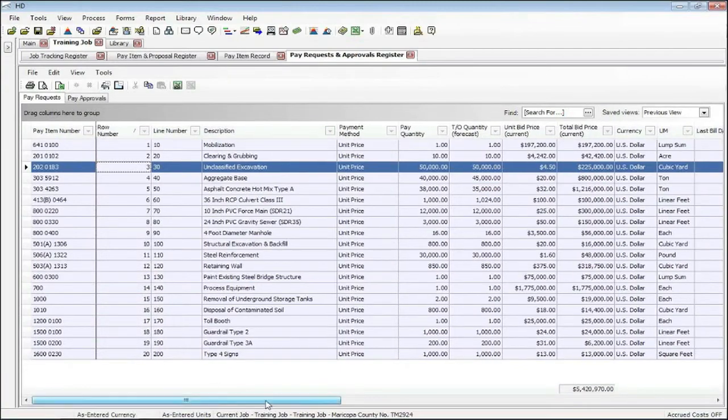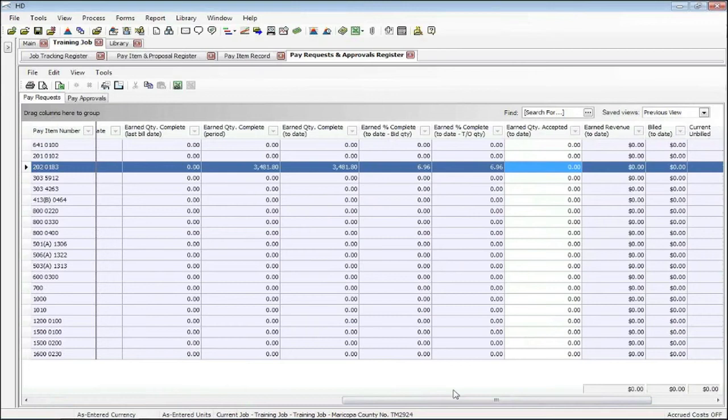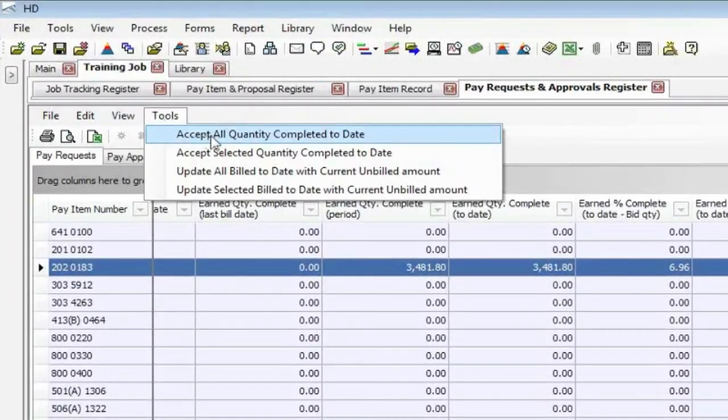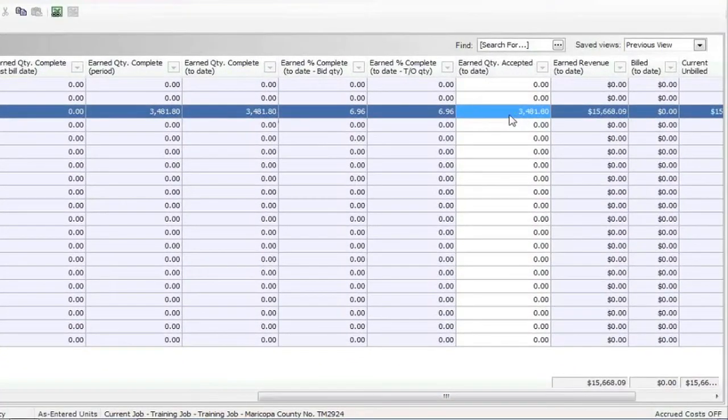I'm going to scroll over to the right, where you can see that of my quantity of 50,000, I've actually earned 3,481, which is that percent complete of the quantity, so we can calculate what you've earned. Remember, that was 10.6% of the 65% of my 50,000 that gave me this. So all I do now is go to Tools, accept all quantity completed to date, which gives me the revenue that I've earned.